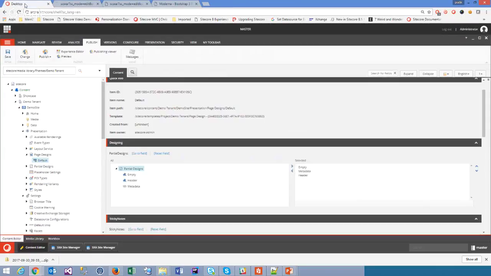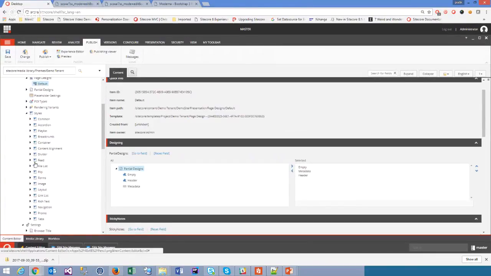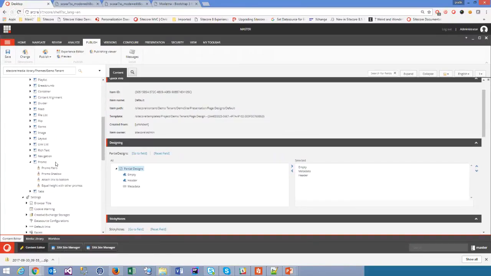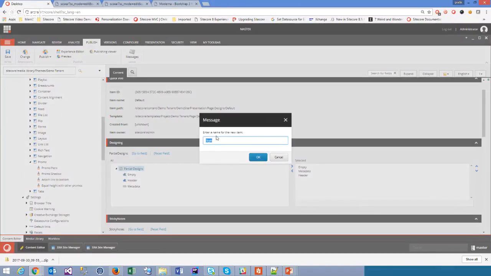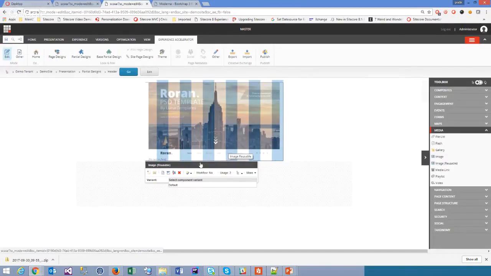So you can add whatever styles you require into the style section, where you can add all the different component specific styles from here. Style, any value of name of the style or name of the class you have, you can assign that back to the component here. So in that case, you will have the ability to control how the component will be marked up, using the rendering variants, which is one of the most important parts, and the styles.